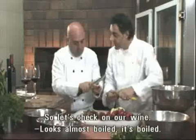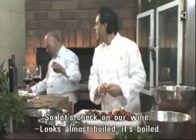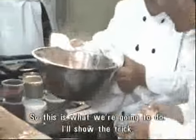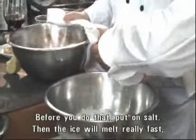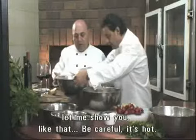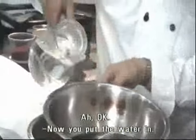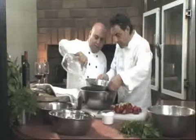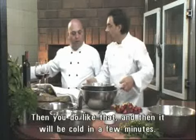So let's check on the wine. It's boiled. Okay, perfect. Now I'll show you the trick. Before you put that in, you put salt, then the ice is going to melt really fast. Let me show you. Be careful. Now you put the water here, which is enough. Good. Then you move it like that, and it's going to be cold in a few minutes.